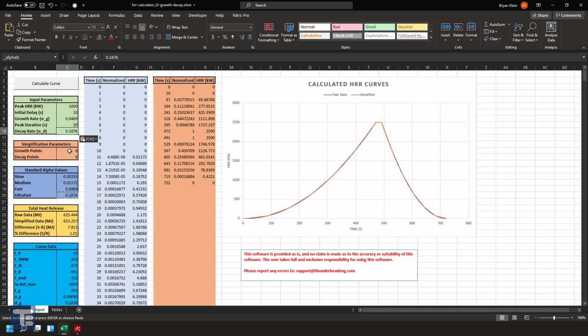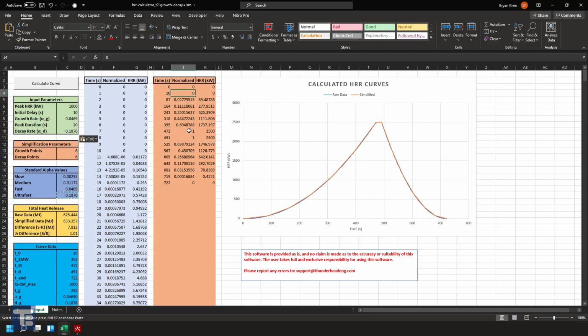All right. Now, the next set of parameters are your simplification parameters. So what these are is how many points do you want to use to define the growth phase and the decay phase. Everything else is just pretty easy. You have your time 0, you have the time after your delay. The delay can be 0 if you want, and that would just be 0, 0. You then have your start time here, and then this number of points. So whatever you set this to will define how many points are used to define up to the peak.